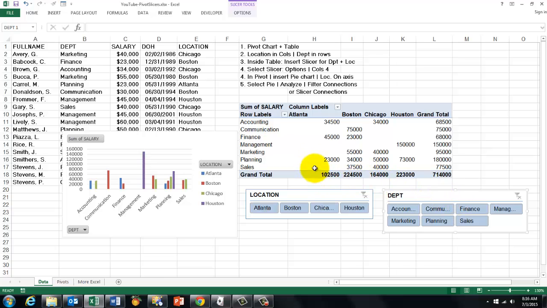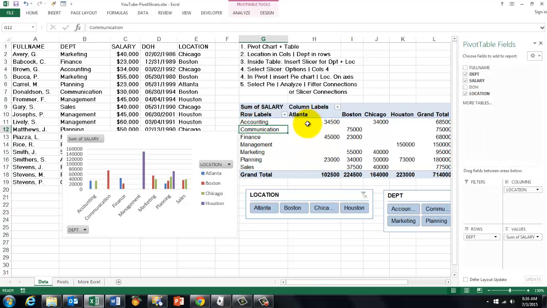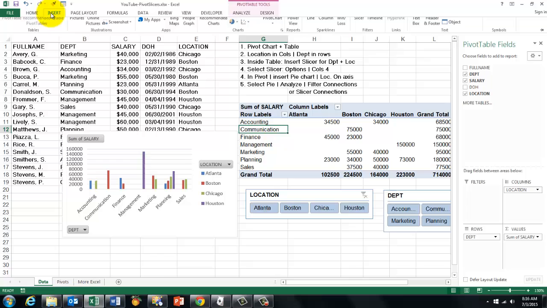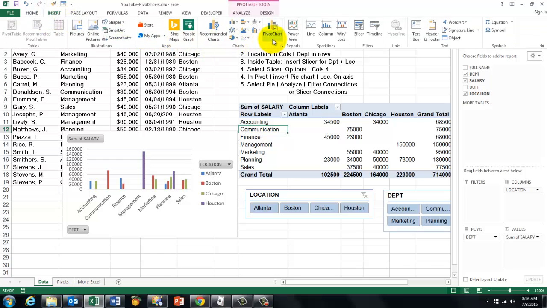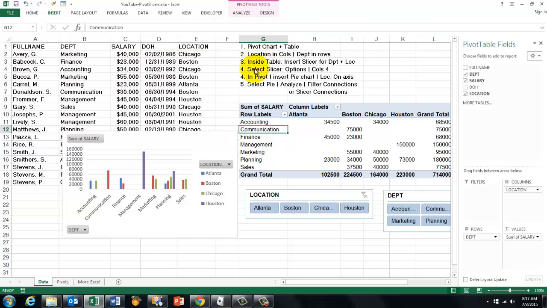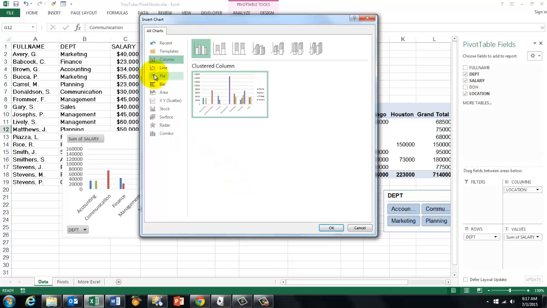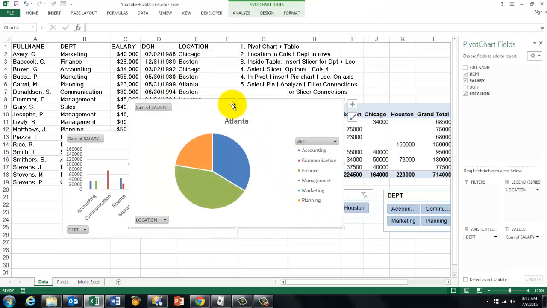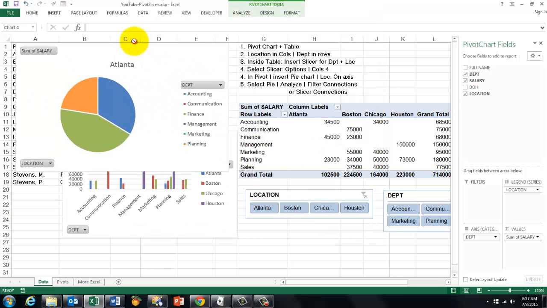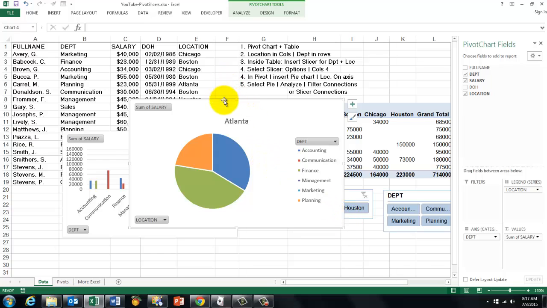Now we are going to insert a pie chart. We want it combined here, so make sure you are inside the pivot table. Insert a pie chart, pivot chart. I am making it a pie. I told you already, pies have limitations. They can only show one series of values, that means one column. So you may have to fix your screen a little bit so things look decent.